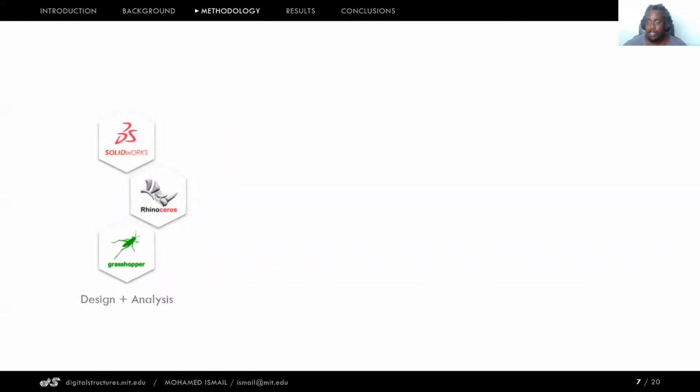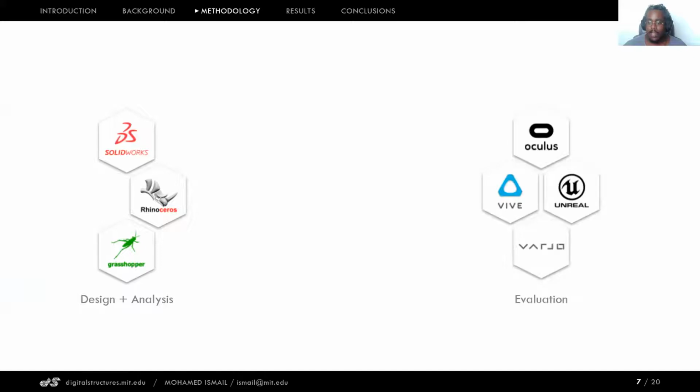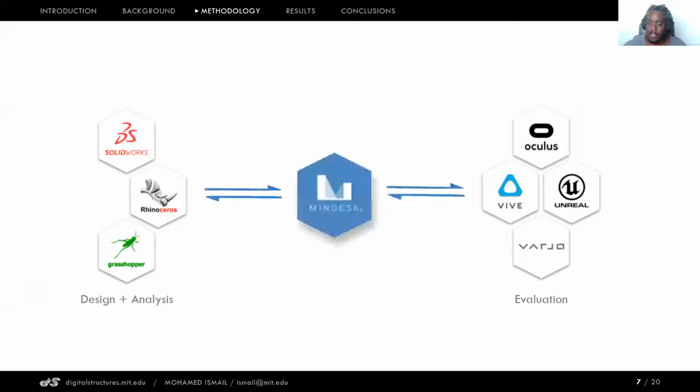As discussed, we have many tools that allow for the iterative design and analysis through CAD and parametric modeling. But we also now have a number of increasingly accessible and affordable technologies that enable building evaluation through VR before the construction actually occurs. But there's still a large gap that exists between these kinds of tools. And this is a gap that Mindesk aims to fill. Mindesk is a real-time platform that enables a live link between CAD, in this case, we're going to be using Rhino and Grasshopper, and virtual reality. This enables the visualization and intuitive parametric modeling of the user.